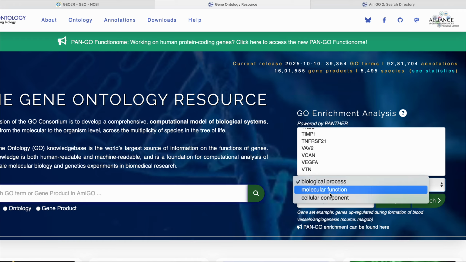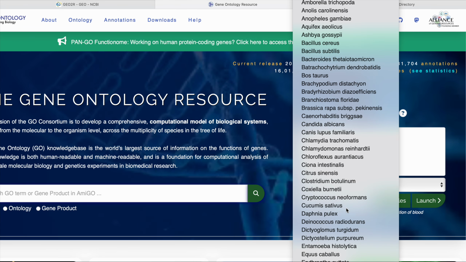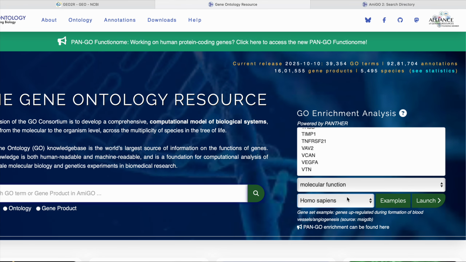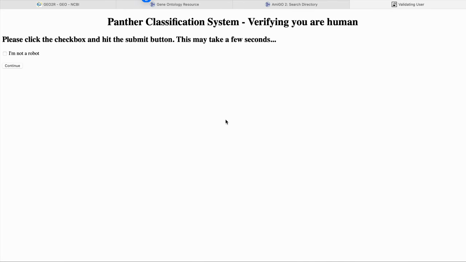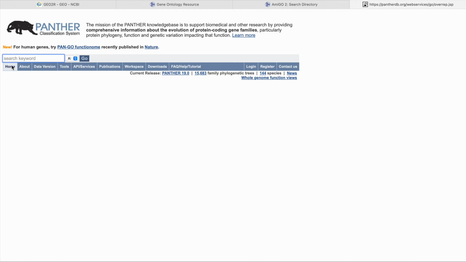Instead of biological process, let's do a molecular function, from Homo sapiens only, although you can choose different species. For the exemplary genes we are taking a set of genes, basically a pool of genes. You just have to click I am not a robot and continue.